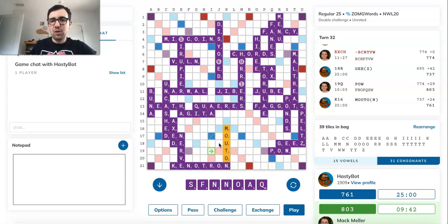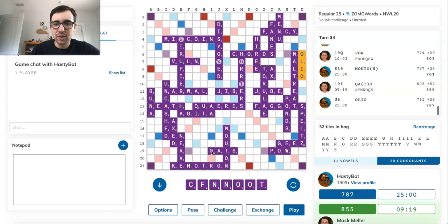I need to get rid of this Q. There's no U's unseen either, so this Q is not going to be easy to get rid of. If I had an R, I'd have Fakir, which would be really nice. I don't think I can consider holding on to the Q, especially when I can play it for 52. So I think I've got to just play Cots. Hopefully I can pull another vowel. Okay, yeah, he's got all the vowels, it seems.